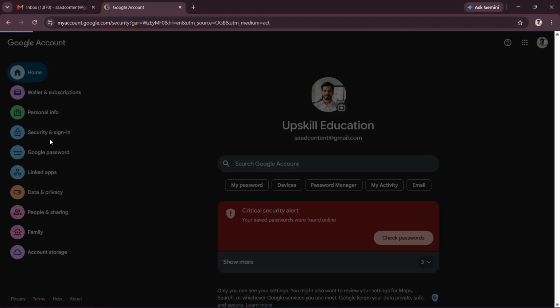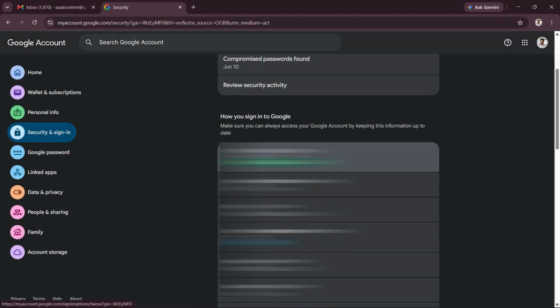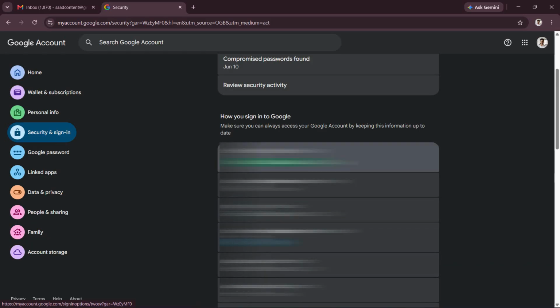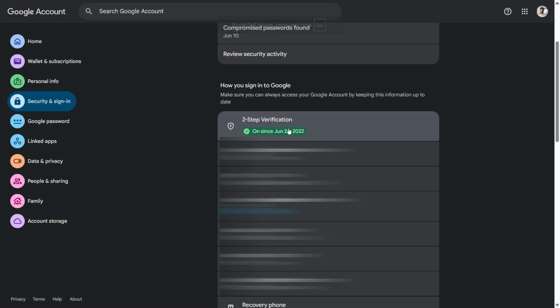Also, in the security and sign-in screen, make sure that the two-step verification is turned on, and you have added authenticator, Google prompts, and whatever possible to secure with two-step activity on your Google account. So basically, this is an added layer to log in into your Gmail account that makes your account secure. So if you have this turned on, most likely it will secure most of the hacks.